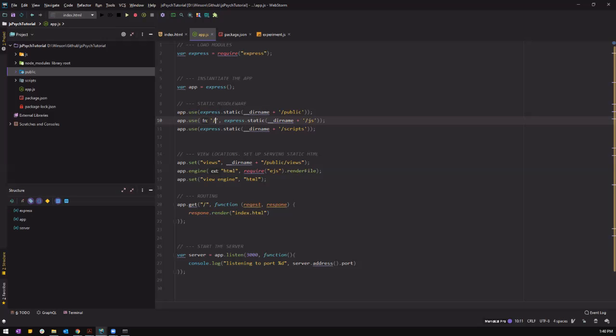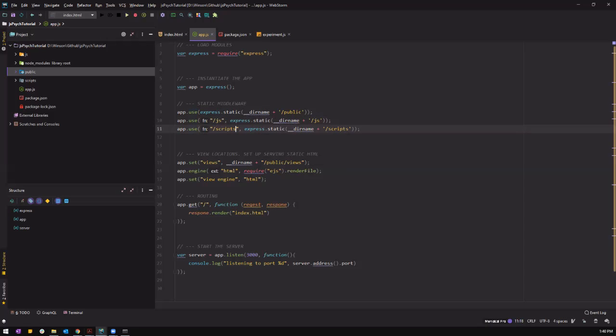The path is /js, comma, /js, just /js/scripts.